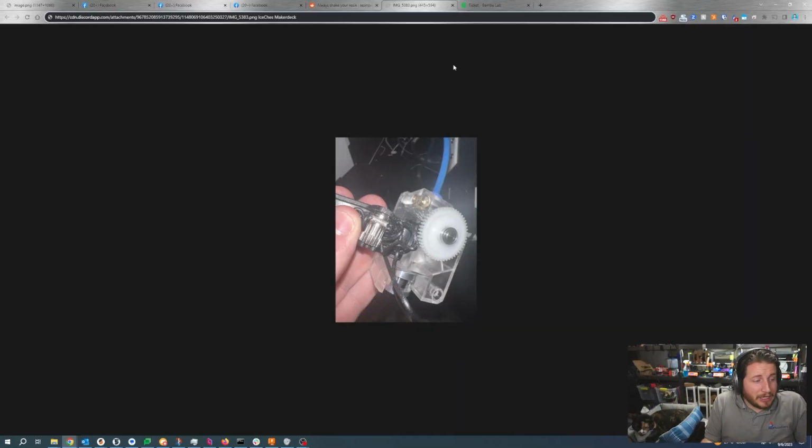And it's why I buy cheap TPU, because when it does crap like this, I'm only pissed off because I've wasted a bunch of time. And it's not because I'm burning $60 to $80 a kilo filament. It sucks. There's no good way to solve it. This is just pull the TPU until it isn't all damaged like you see it, and hopefully you don't end up with another extruder full of mom's spaghetti.